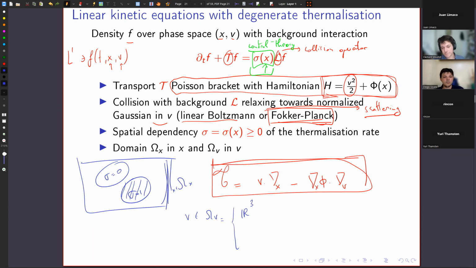Or, if you're in a relativistic setting, you will take an open ball. But also a very interesting case is if you're in a relativistic setting, and you consider massless particles, photons, then you will be in a sphere, because all particles will have the velocity modulus always constant. These are typical cases we want to consider, massless particles. This case is easily obtained from the two other cases. I will focus on this one and this one.